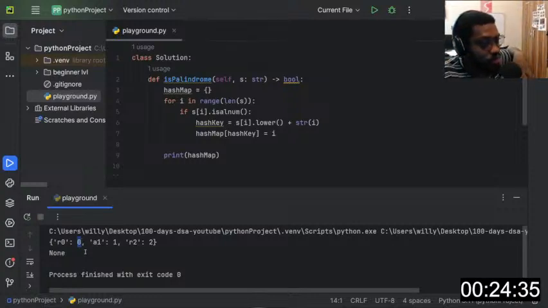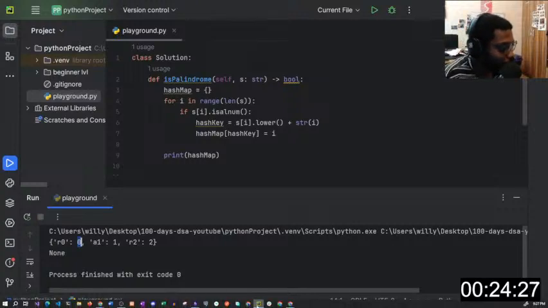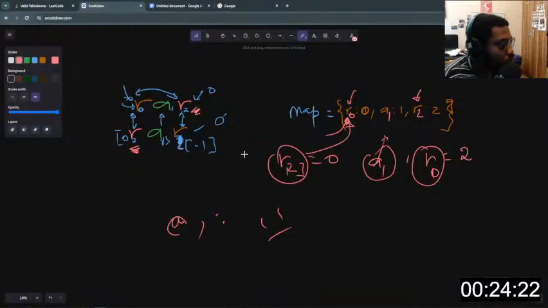in the actual string, in the reversed form of the string, right? Wait, what am I saying? Let me go back here. Let me see. So what I'm saying is, if this is a reversed form, right? So R2 is now at the beginning, or we can even say, sorry, let me use my stylus.